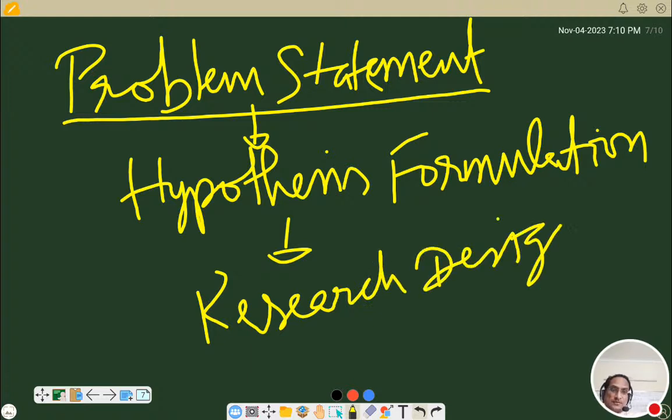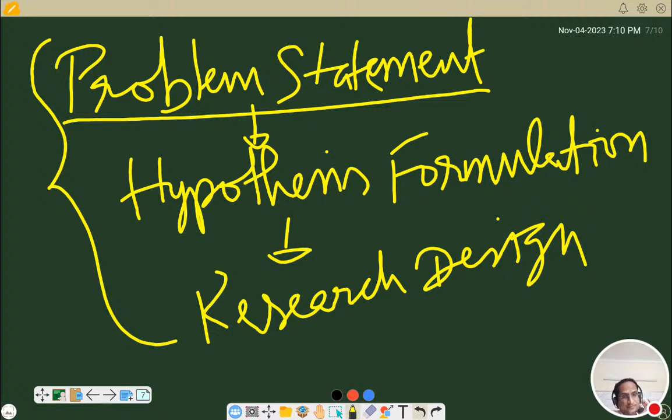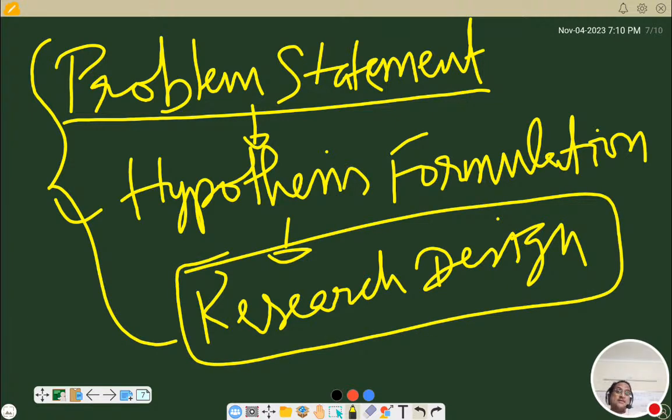If you look at the question paper of 2023 mains, you will realize that the examiner has asked all three topics in the same question, or divided in two questions. The examiner has asked what is the difference between problem statement and hypothesis formulation. Is there a difference between hypothesis and problem statement? Do we really need to have a hypothesis to start the research? And what is the importance of research design? So what does it ask you? What is the insight developed from these?